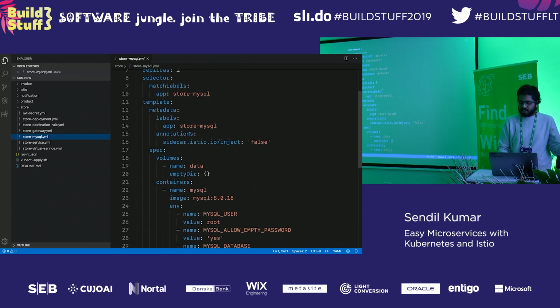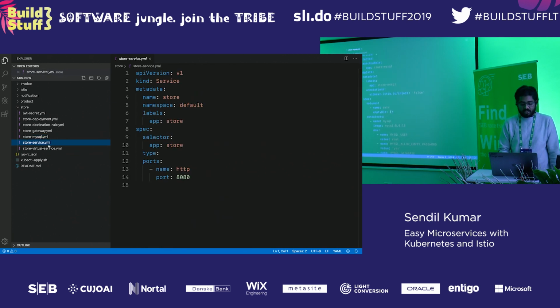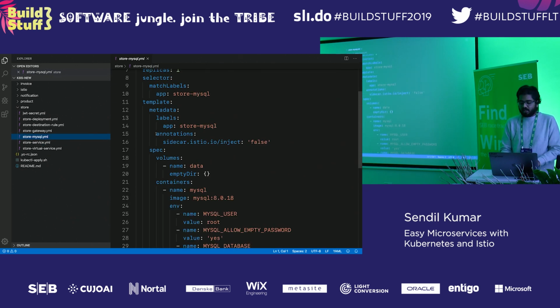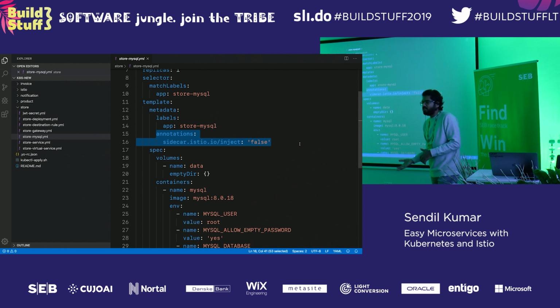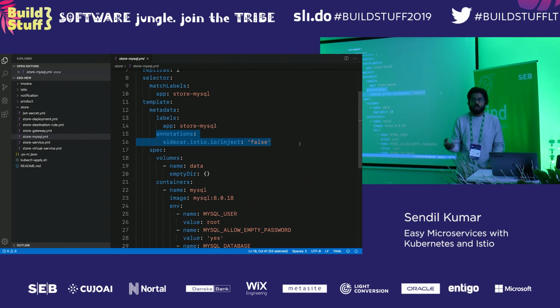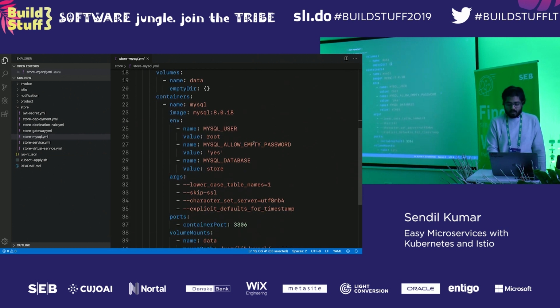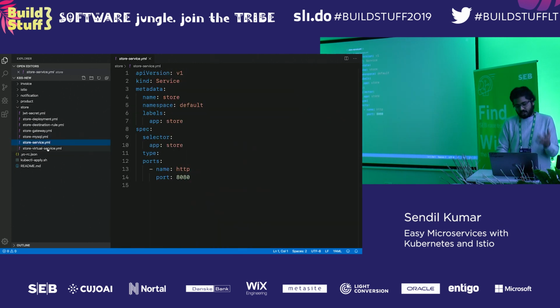And MySQL, it's again the same MySQL database, how you're going to start it. And a very good thing to see here is that the database that you're going to use need not have Istio attached to it. It may have, but it's not needed most of the times. So what you can say is, okay, just disable Istio for this particular functionality. So your MySQL database will not pop up in your application graph or things like that. And what do you have here? So this is a service.